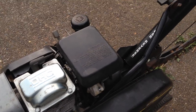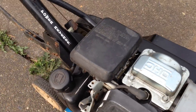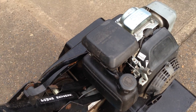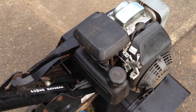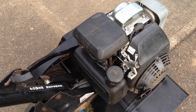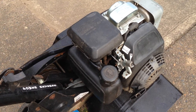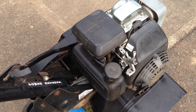I've removed the air filter, made sure that it's absolutely clean as can be, and ran it without the air filter — the same thing happens. I've taken the carburetor completely apart and cleaned it. I have a fair amount of experience cleaning a carburetor, and for this one I was able to get the main jets right out, clean everything as best as I can, spray some carbon cleaner in, and use my air compressor to blow air through it. Everything seems normal there — I can't see anything wrong with it.